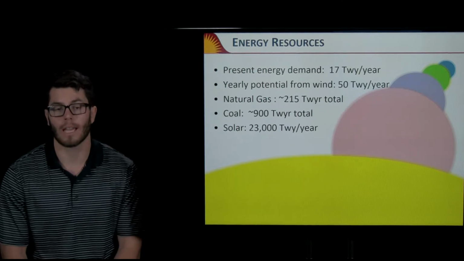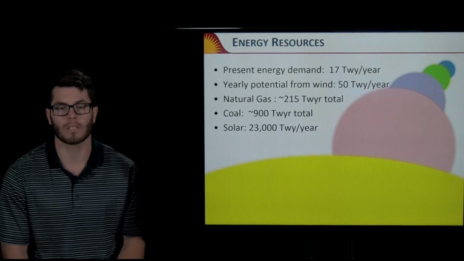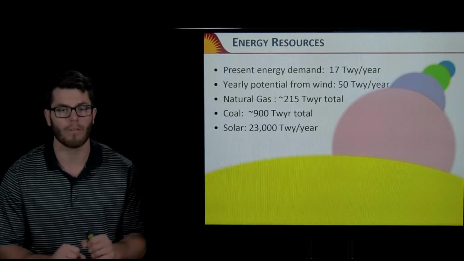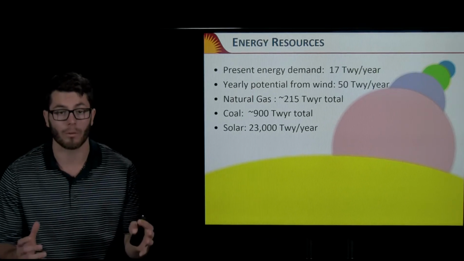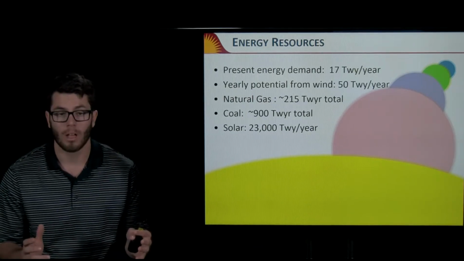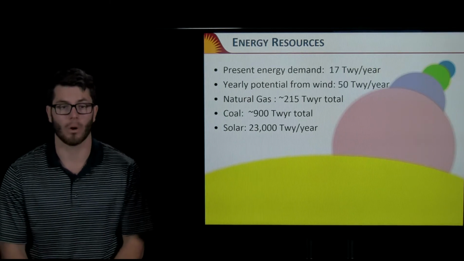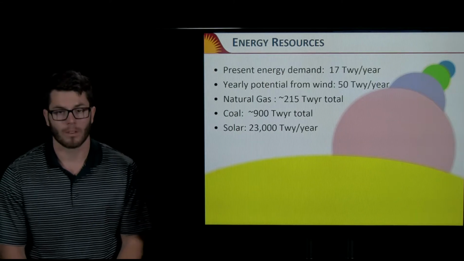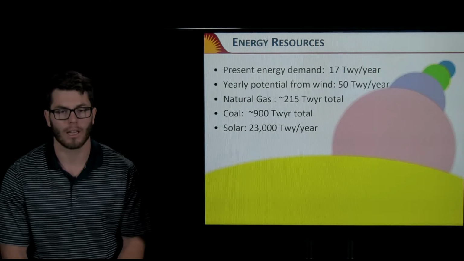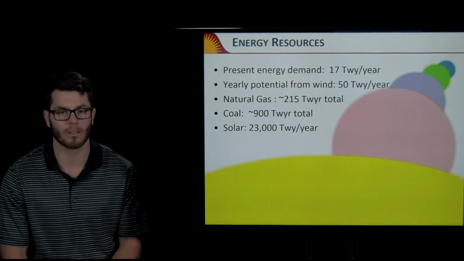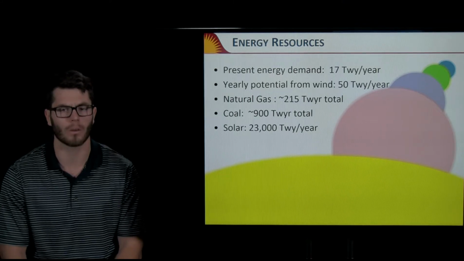Solar: the annual amount of energy that solar hits the surface of the earth is 23,000 terawatt years. Every year, 23,000 terawatt years. So what does that equate to? You're probably wondering, what does that equal to, powering my home or the world? Basically, if you could harvest all the energy hitting the surface of the earth from the sun in a few hours, you would have enough energy to power the world. So just a mere few hours.